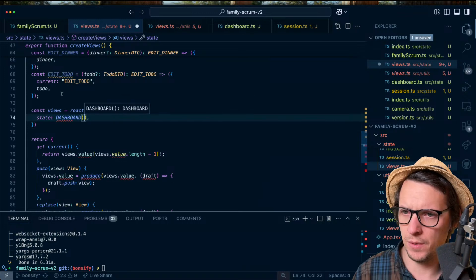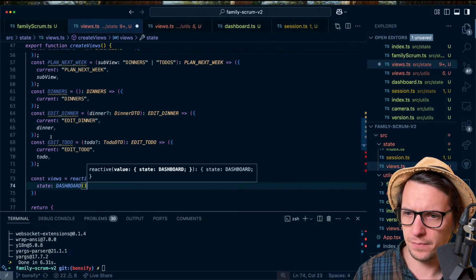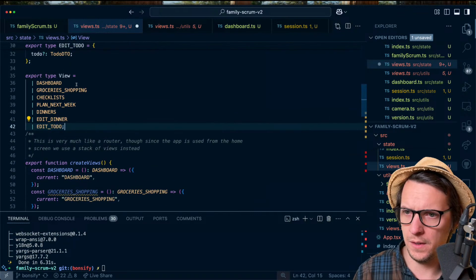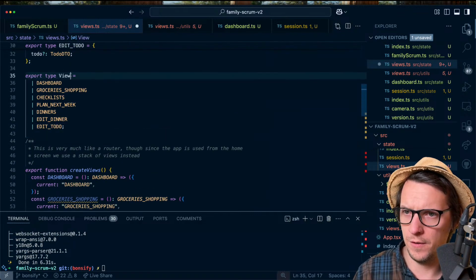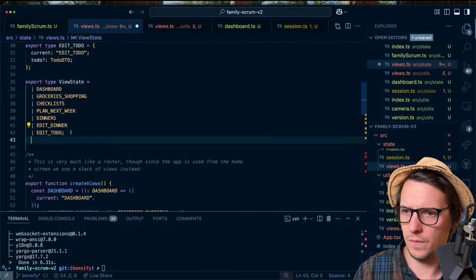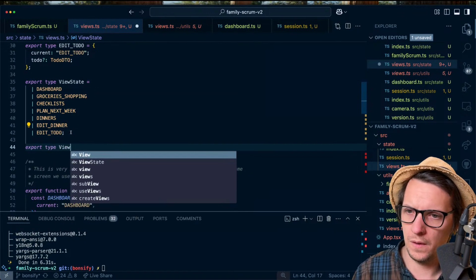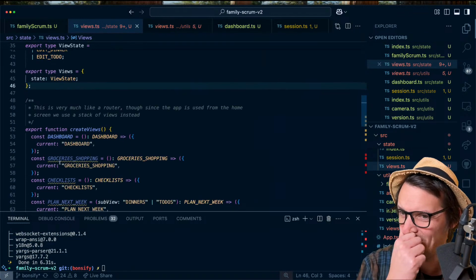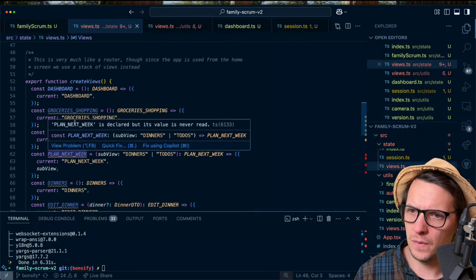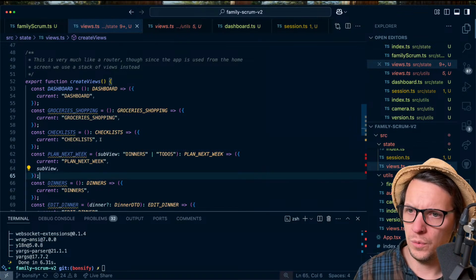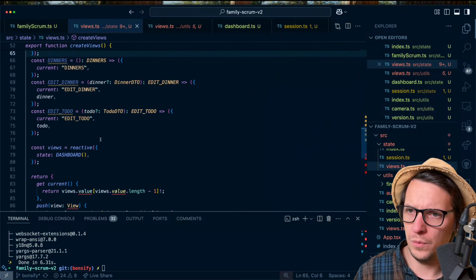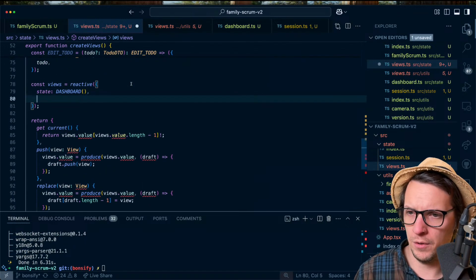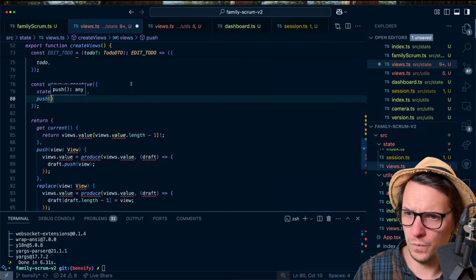So it always starts with the dashboard. So this is view state. Views is state, view state. And here we're gonna have push.